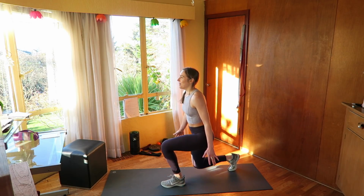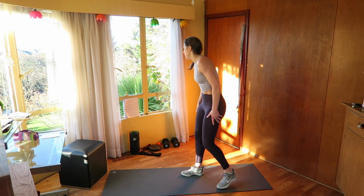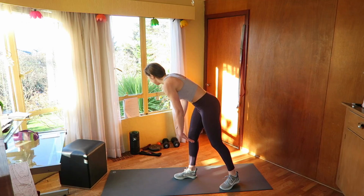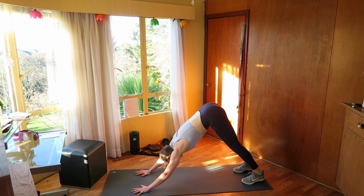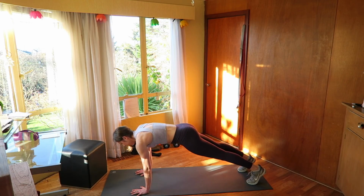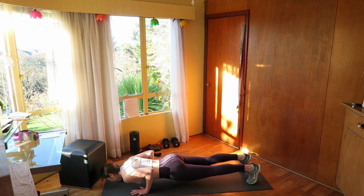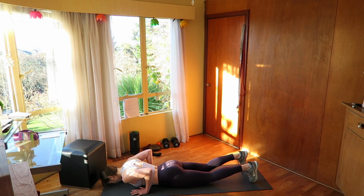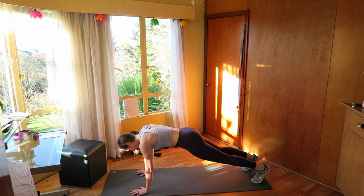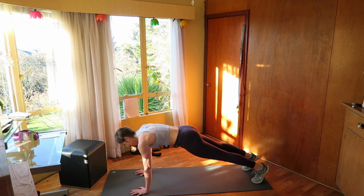Random story. Okay. Next up, we're going to do a little down dog, plank, baby cobra. So come into downward facing dog, come into plank, squeeze your glutes, squeeze your core, lower down, feet come on the ground, and then baby cobra. We're just warming up the spine here. Squeeze the core, squeeze the glutes, push up, one solid line, back into down dog. And we're just going to flow through that a few times.